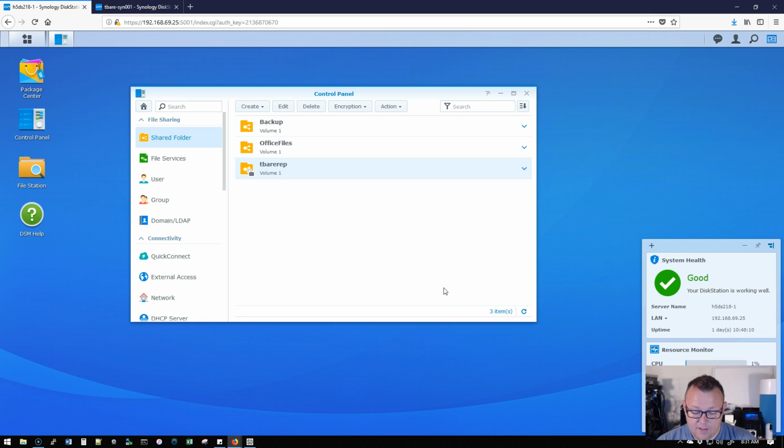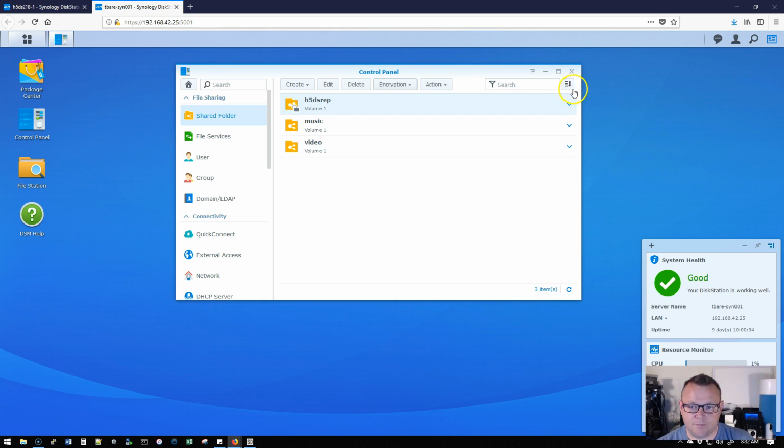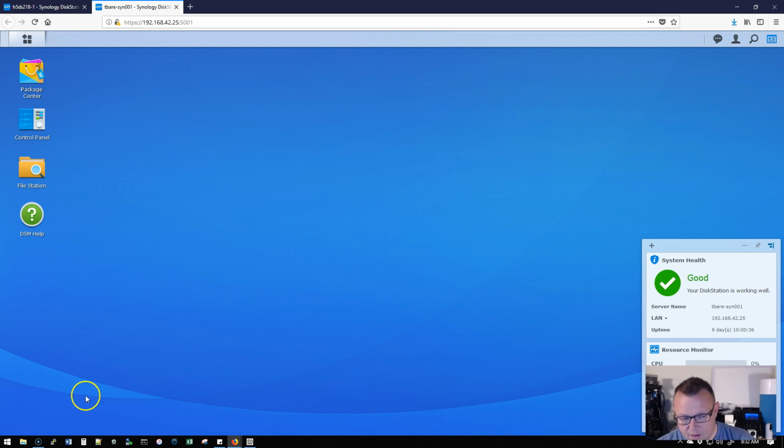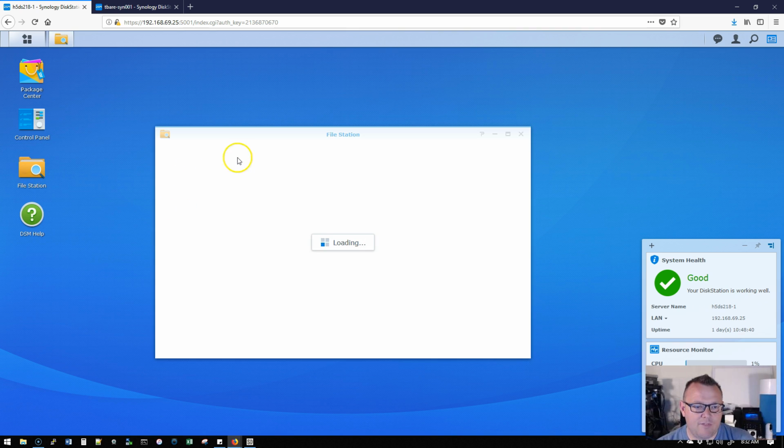You can see now that we have the T-Bear replication, and we should be ready to start dropping things in folders and then setting up a replication. So on my side, I'm going to go ahead and close this. I'm going to close this on the other side, and I am going to drop some files on my side. We're going to drop some files in.